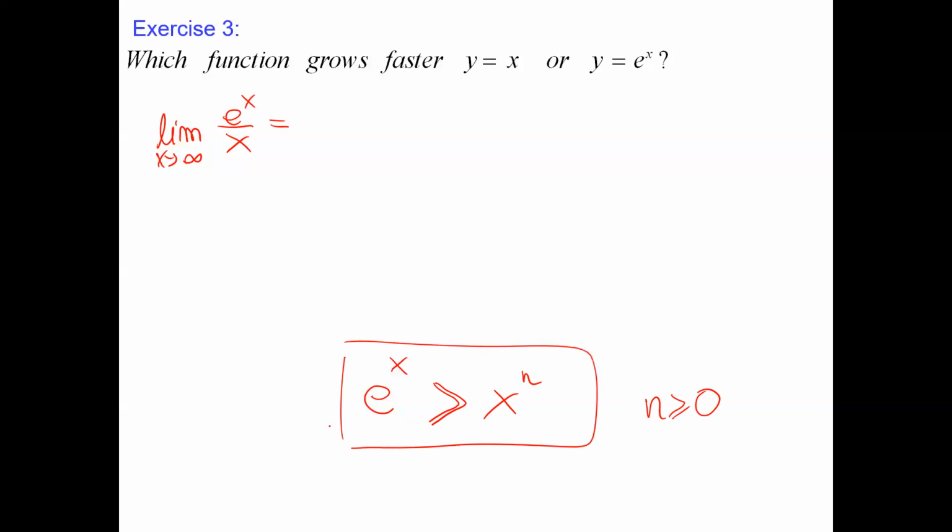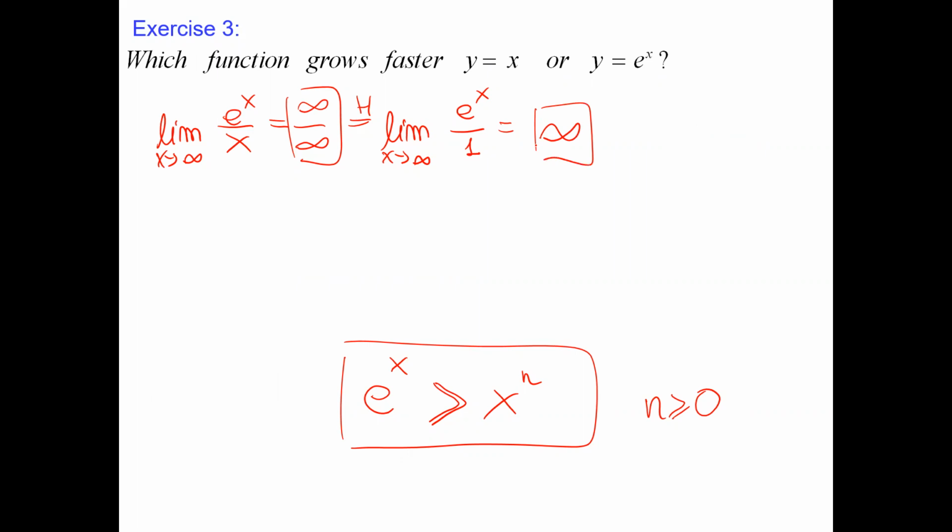Positive numbers. Then we're expecting this answer to be infinity, right? Let's prove it. Limit as x goes to infinity, derivative of e to the x is e to the x, derivative of x is 1. And we remember e to the x never goes away. We can differentiate infinitely many times and we will always have infinity. Yeah, actually this is infinity. E to the x at infinity is infinity. If this limit is infinity, we know that the function from the top, the numerator, is stronger. But we knew it this way.